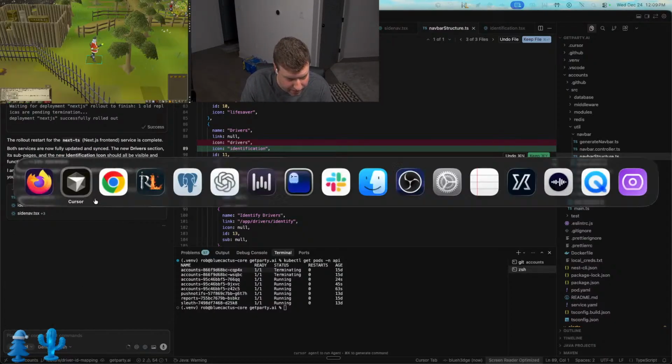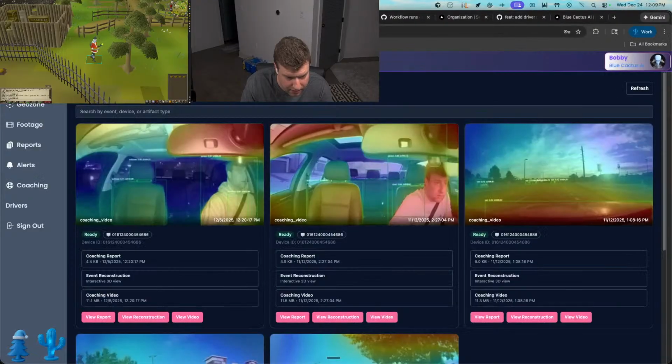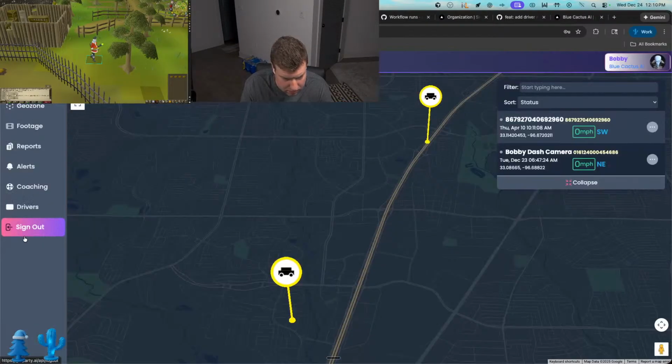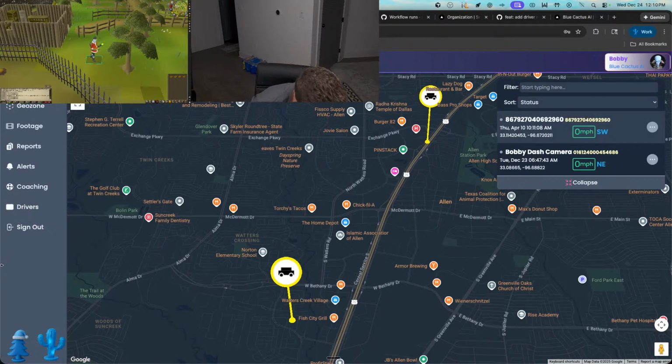Okay. Nice, but that icon kind of sucks. It's just like a square.